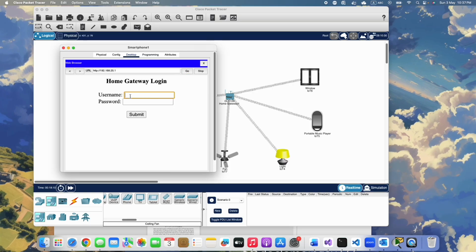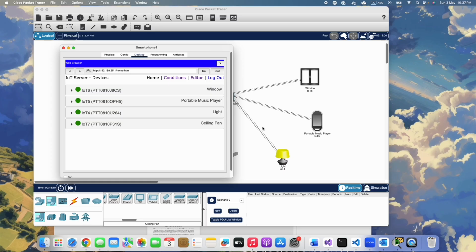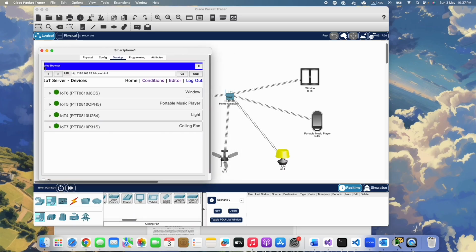Yes, as you can see, because all the devices are connected to the IoT server, in the smartphone application we can monitor and control each of them.